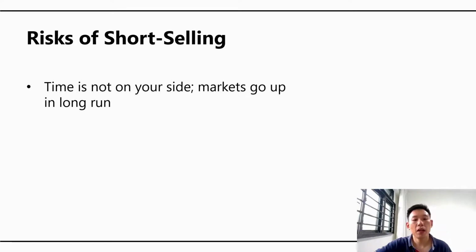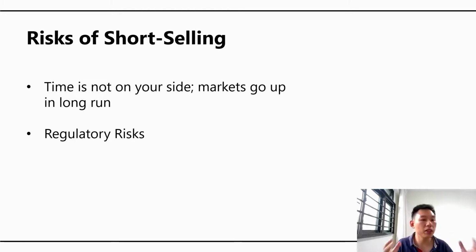The second, not so obvious risk is of course the regulatory risk. When all the stock markets are in free fall, governments can come in and say, I'm going to ban short selling in a particular sector or maybe in the whole market, in just a simple snap, and cause a sudden spike in the stock prices. This will force the short sellers to cover their short positions and incur huge losses.